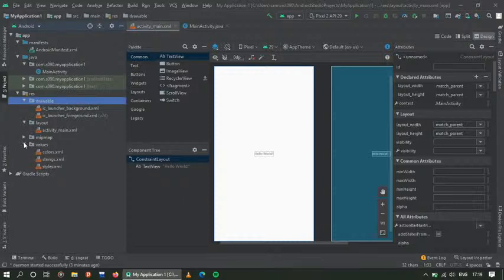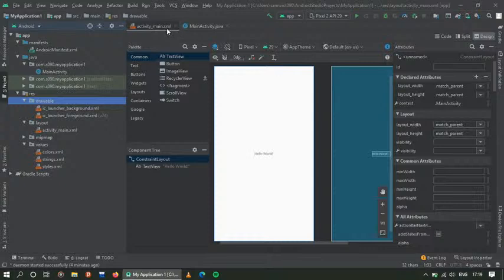Values. Values basically contains other resources such as colors, the strings needed in your app, the text displayed in the app so that it can be translated. styles.xml contains the themes, and that's it for the directory parts. And Gradle Scripts. This contains some other files required for your layout or other stuff to work. In case you are adding some third-party libraries or anything, then you're going to touch the Gradle Scripts folder. And if you're not doing so, it's okay.